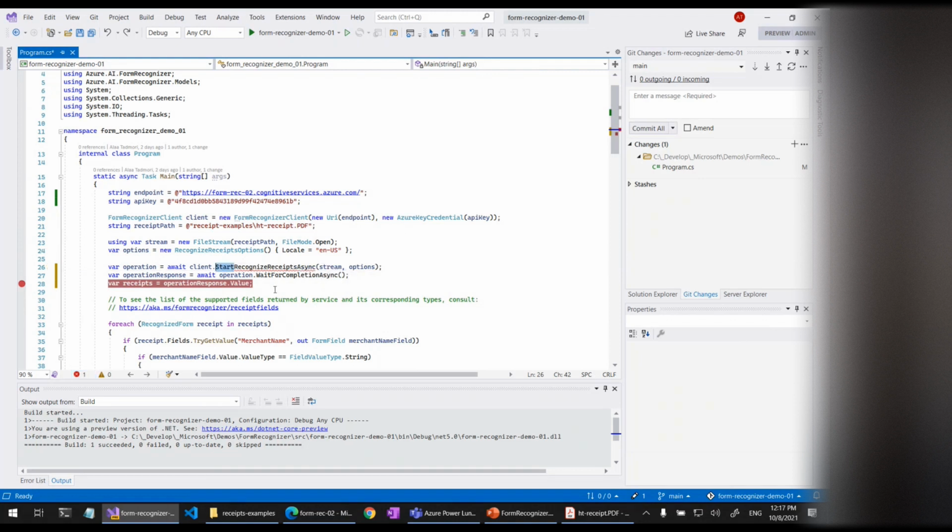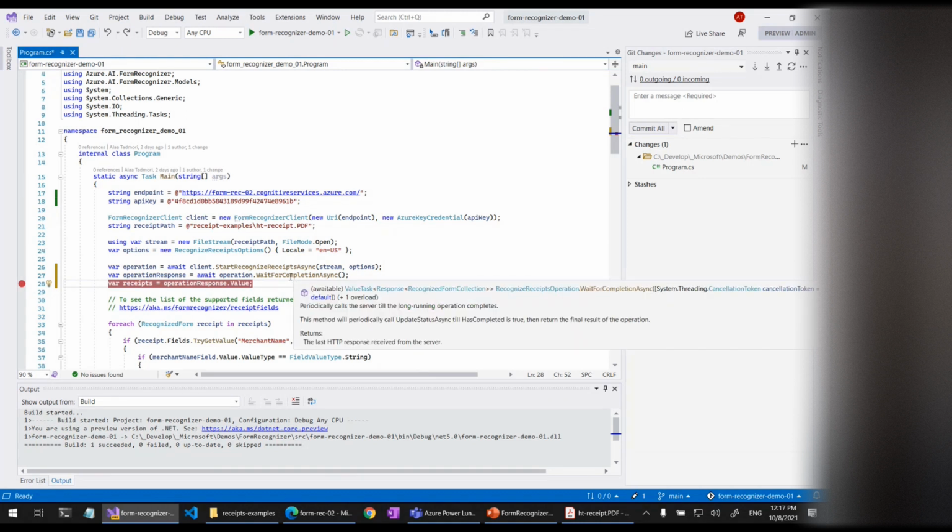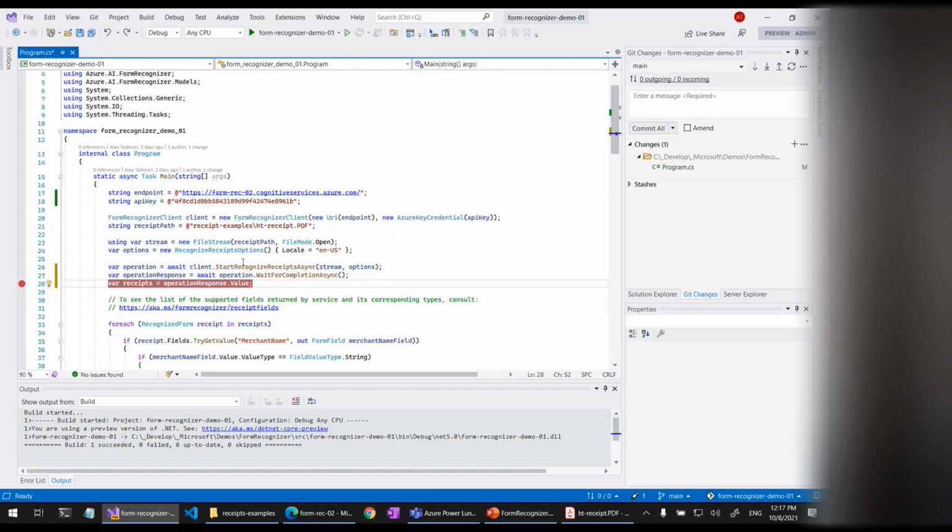But here we have this based on operations, because the issue was that in the old way of doing things, if you submit a long receipt, or let's say a book full of receipts, then that operation takes long, and it is not a good practice to wait on that.